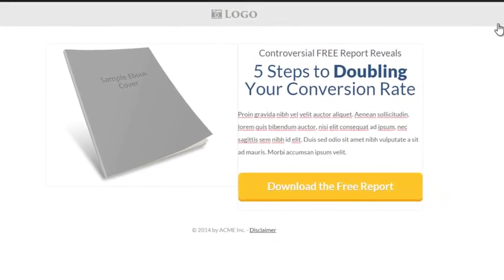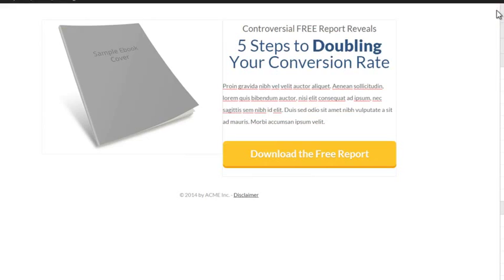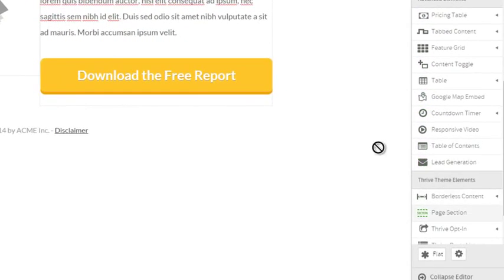But hey, you know what? You can get rid of this completely. So the whole header thing here, I can just get rid of it if I don't want it. So instead of making some minor changes, let me show you how to just completely transform this page into a different one. I'm going to start by creating a background section.